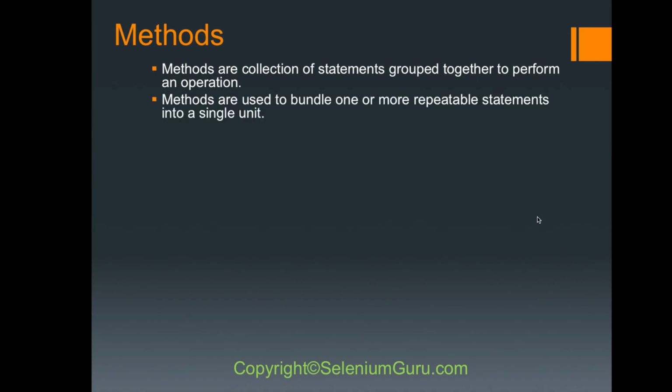Methods are used to bundle one or more repeatable statements into a single unit. What that means is, let's say you have lines of code that you want to run over and over again. Instead of repeating them 10 or 20 times, you can create a method with all those lines of code. Whenever you want to execute them, you call that method.